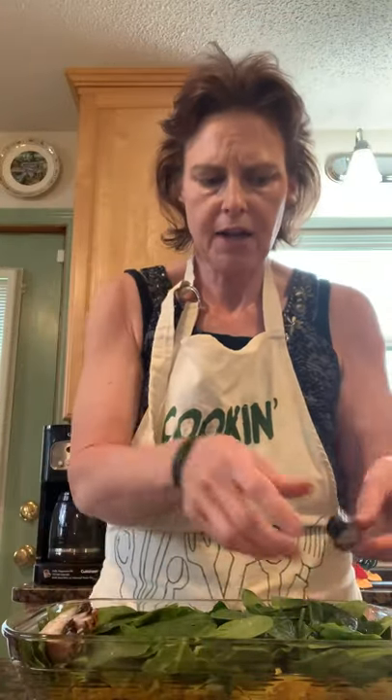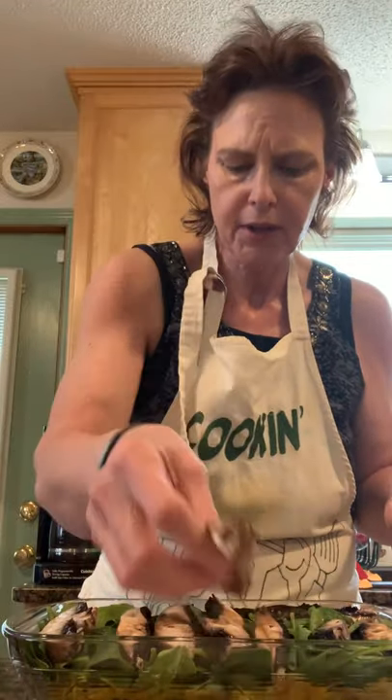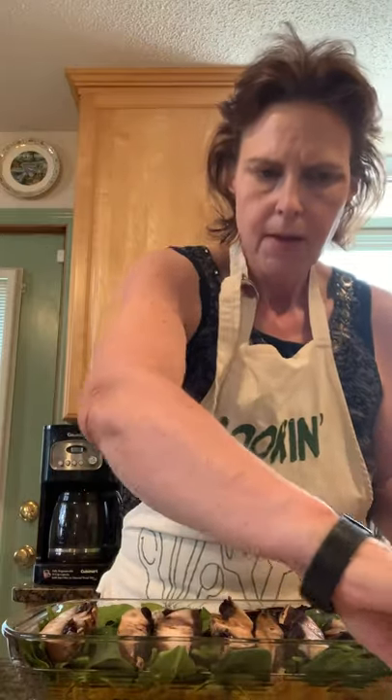The next step is I have some portobello mushroom slices right here and I'm going to layer them on top. They've been sitting on a paper towel soaking off the excessive moisture after I rinsed them, and just like I did with the butternut squash zoodles, I sprinkled some salt on them to help pull out some of that excessive moisture. With something like this, you can make it as complicated or as simplistic as you wish depending on your liking. Not everybody likes mushrooms or the ingredients I've selected, but because we do like them and I'm trying to keep it healthy, those are the choices I've made.